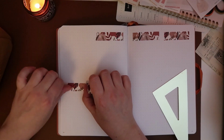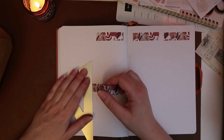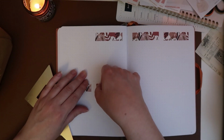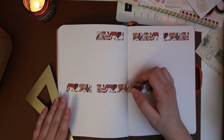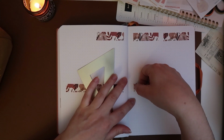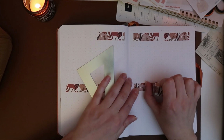So yeah, I need to experiment a little bit with that, doing some in-house printing and cutting, because I have a lot of different designs and I feel like I could do a whole collection of just bookmarks for one of my updates, and do it that way, where I just have a lot of the different collections that I already have in my shop and use that artwork to make the bookmarks, and potentially even do the same with notebooks, because I have run out of my notebooks.